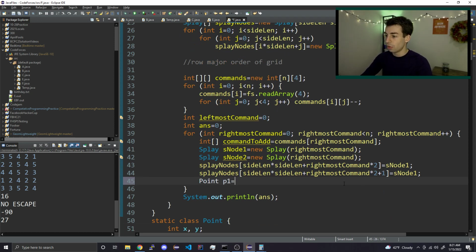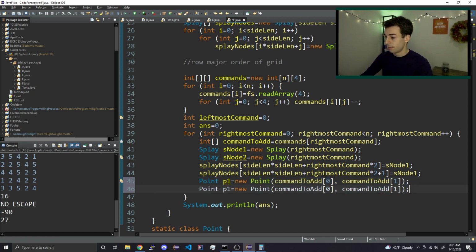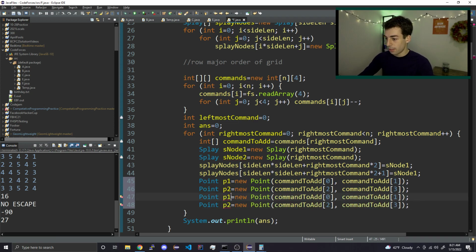So then point P1 equals new point, command to add at 0, command to add at 1, P1, P2, I guess this will just be, okay, so 2 and 3, and P3 and P4, we've got these as well.